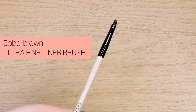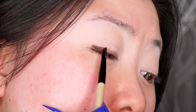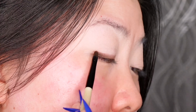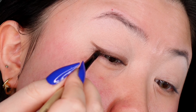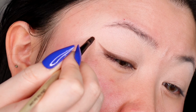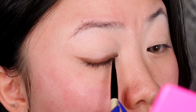And today we will use Bobbi Brown Ultra Fine Eyeliner Brush. I'm doing the brown eyeliner first because I would like to make sure I get the right eyeshadow placement later on. I simply prefer this technique to create a bright eyeshadow look, but also something quite wearable. If you're not looking to do something wearable, you could just get your eyeshadow brush and apply it straight to your eyes, but I prefer this technique because it looks very nice and neat. And then I just blend my eyeliner up just to make sure I get the eye shape that I'm after.